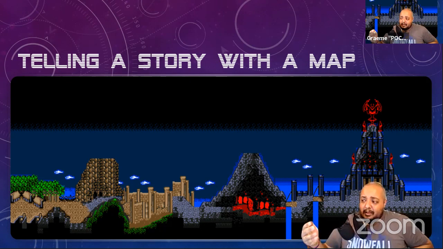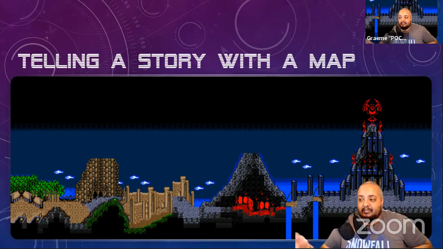So maps can tell a story, and sometimes that story will be told immediately. It's the sort of thing that's going to happen right away, like with this map. Other times it's going to be a story that you look back on. So you finish a big campaign and your players have marked up a map all over the place.